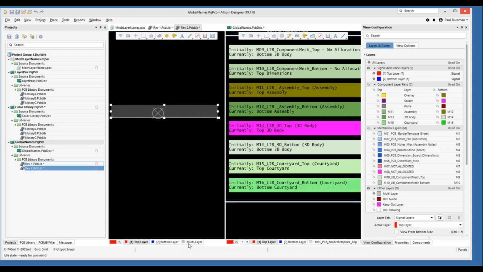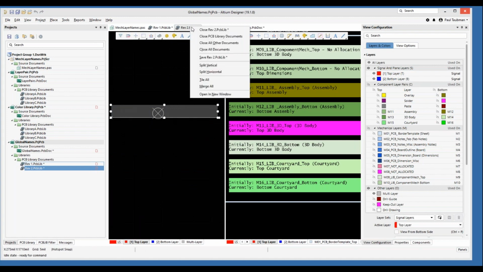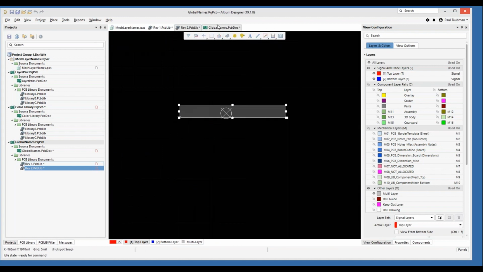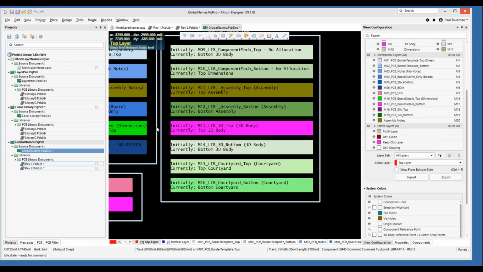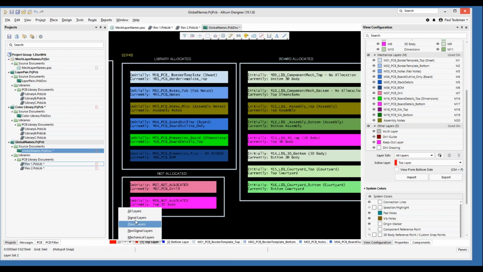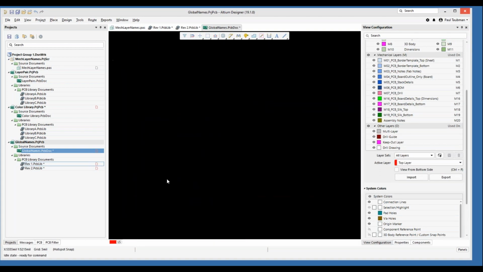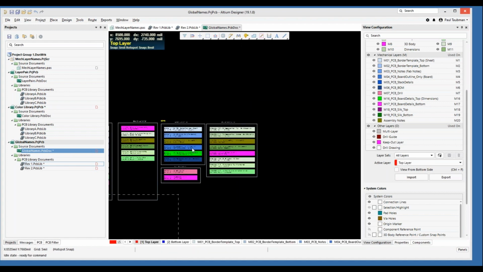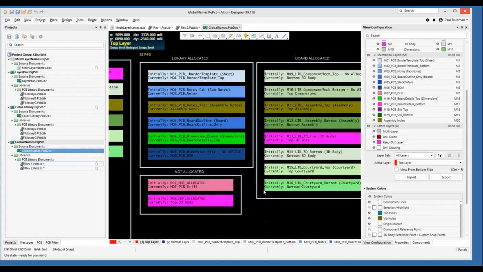So if you clicked on this, it would actually, let me split, merge all, so we're focusing on only this here. So here's my global name. If I do, for example, only my signal layers here, nothing's going to show up because I have nothing on my signal layers here, but you'll notice at the bottom, all those other things got turned off, as opposed to me going here to all layers. So this is a really easy way of filtering out the layers you do and you don't want with a really quick click of a button.